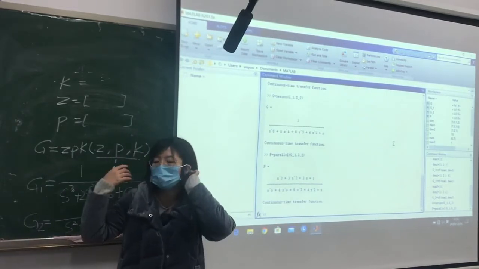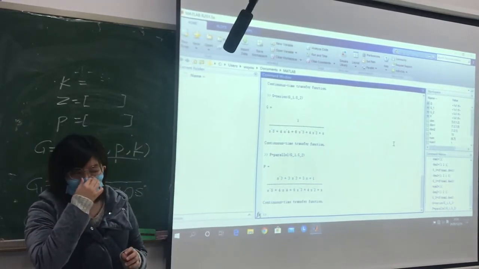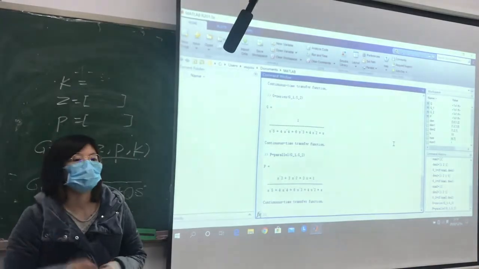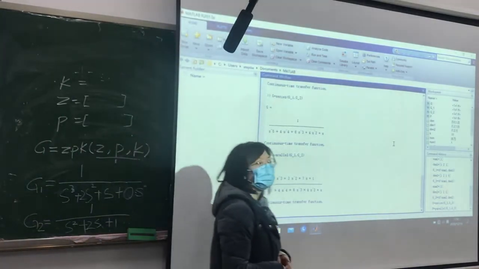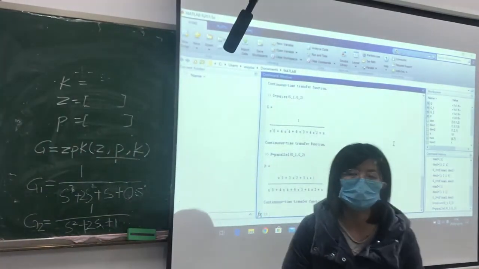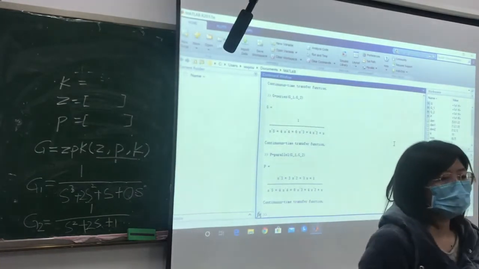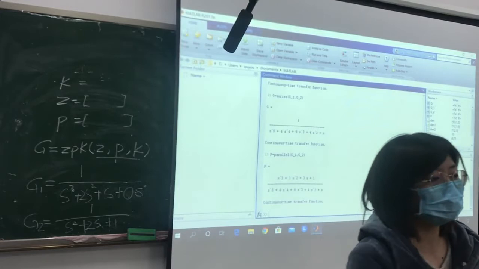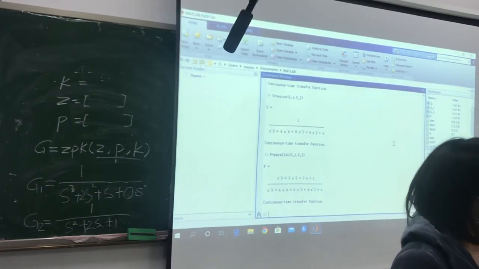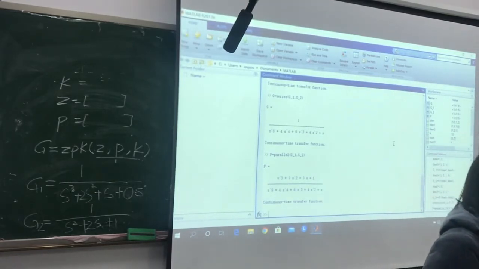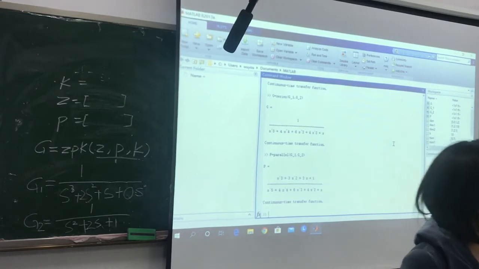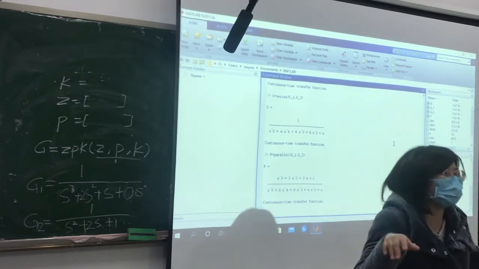It's so much easier. So how about the feedback? If you want to simplify a diagram, you may have series, parallel, and feedback situations. So how do we calculate a feedback transfer function? Guess what the code is?